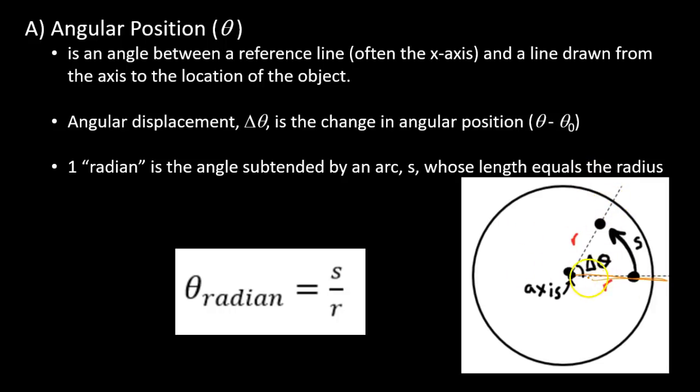But if the wheel started just at rest, and some moment later, if we just pick some random spot, the next spot, the line would go like this. So I can't draw. And this right here is our change in angle. This was our starting angle. This was our final angle. So maybe it had a starting angle if we were using degrees as 0, and then it ended up at like, I don't know, what does that look like? 70 degrees. All right, and then delta theta is just that difference. So angular displacement is the change in angular position. Okay, just like our old displacement was the change in position.